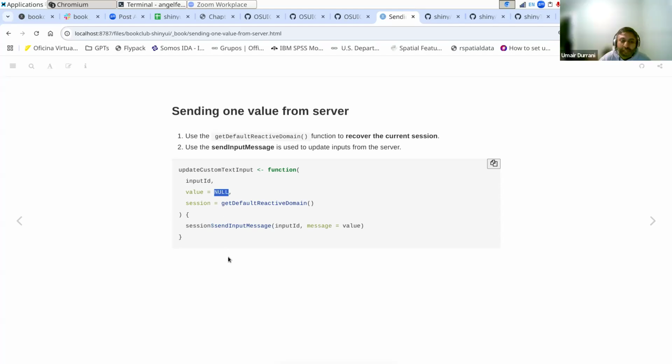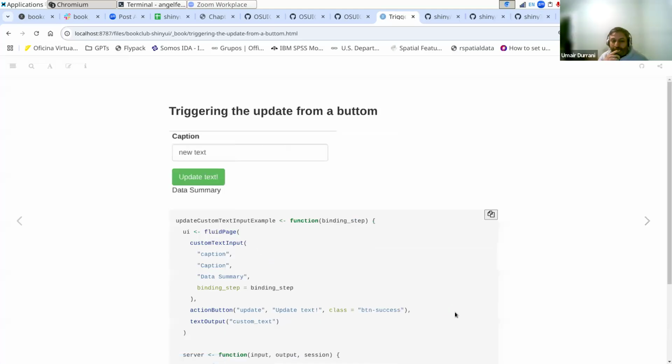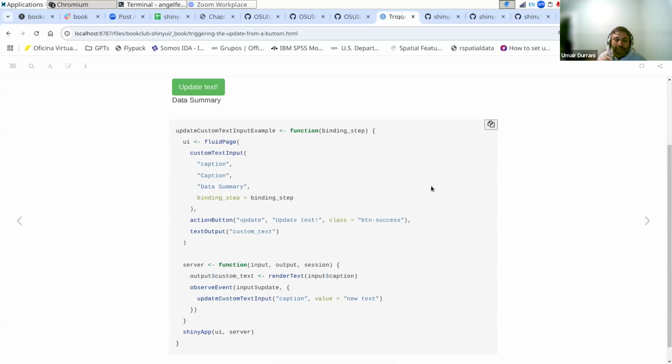Right. Yeah, we do see these input parameters: input, ID, value, session. Yeah, it is the same thing, it should be the same. Well, because the user won't see the session part. They don't. So is this required for the input binding to work, or is this optional?